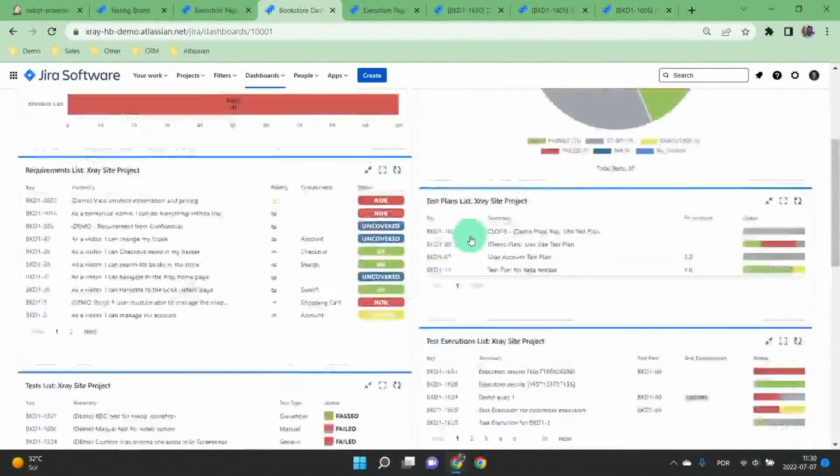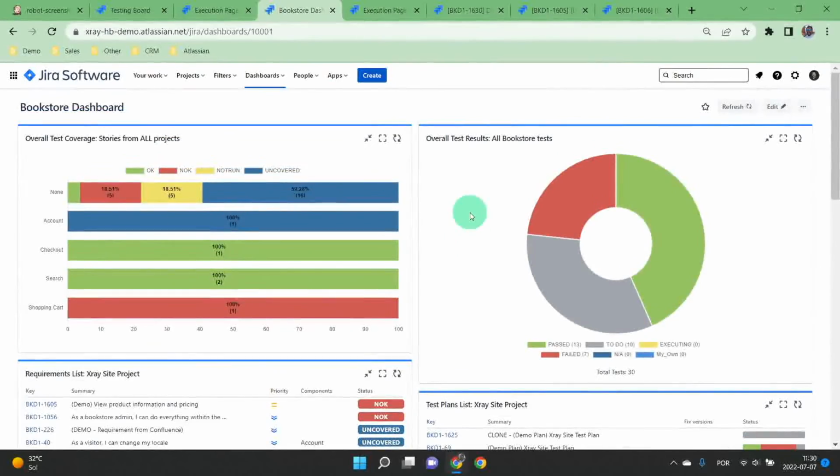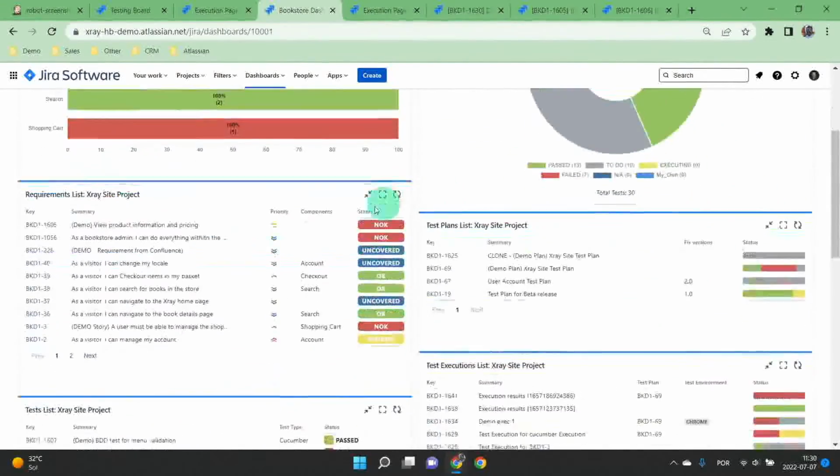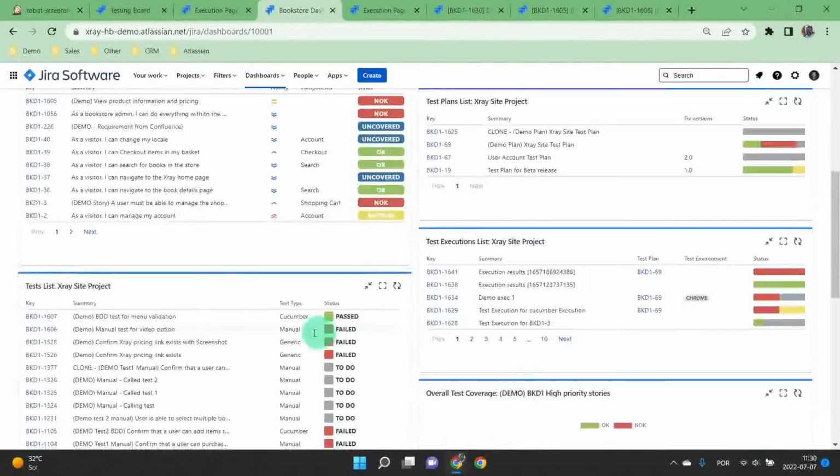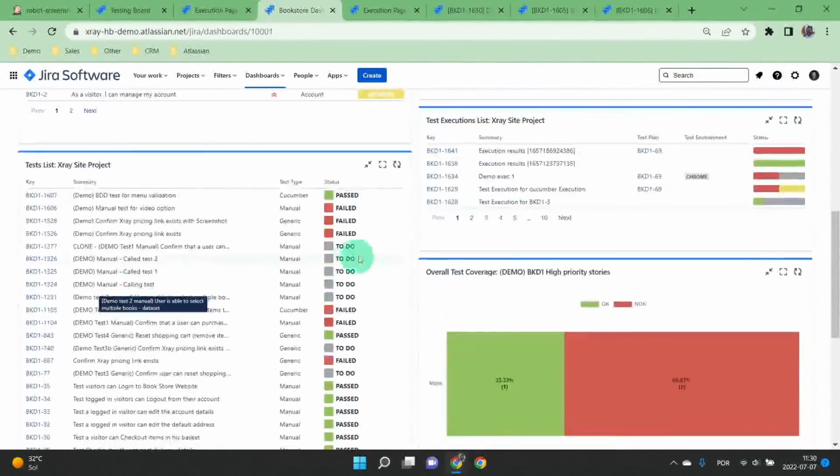So being able to edit all these gadgets is quite versatile and does allow you to have quite a number of gadgets with different results here. Overall test results, requirements list and their current execution status, test plans, executions list, test lists, and so forth.